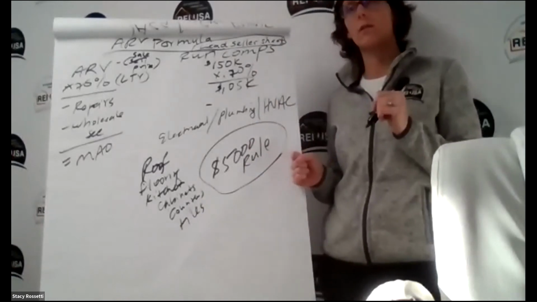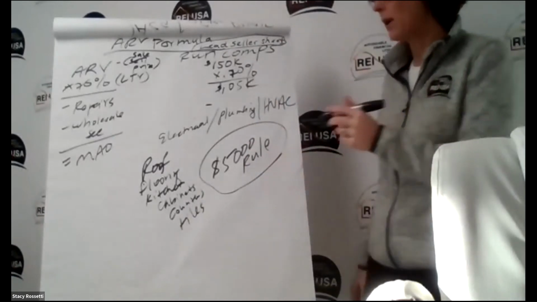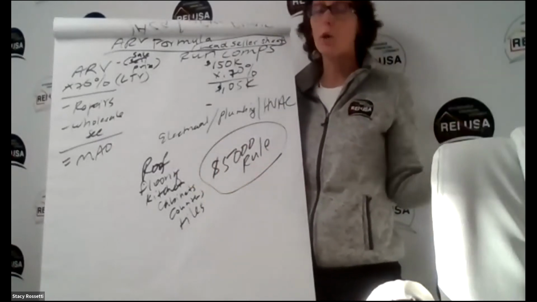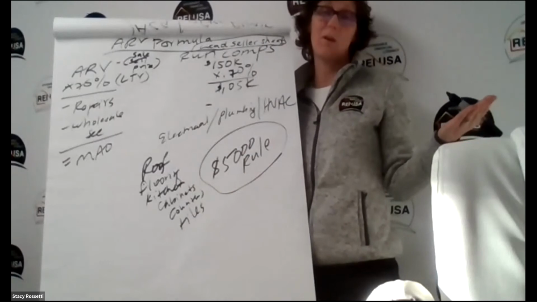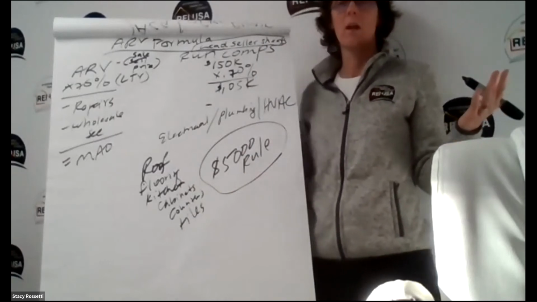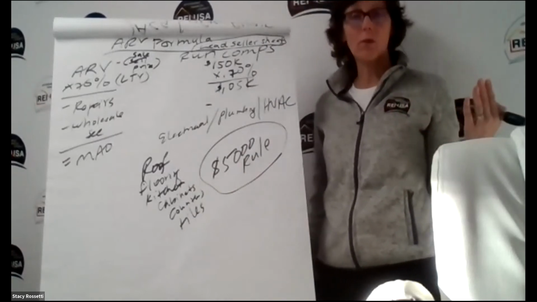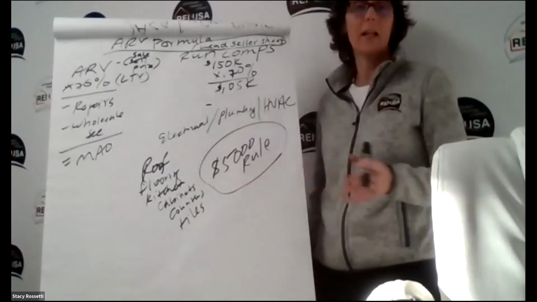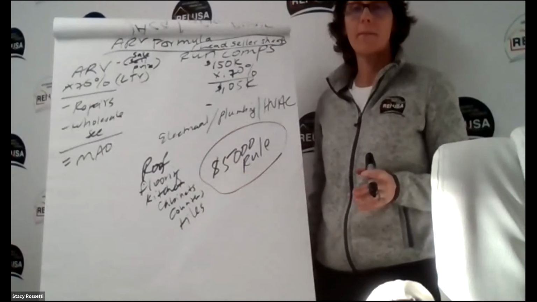And let's see what else there is. When I say flooring, I'm talking about nice flooring, not carpet. Carpet's usually like $2 a square foot or something like this. But if you want to be on the cheap side, rentals, this is not a rental. This is a nice rehab.